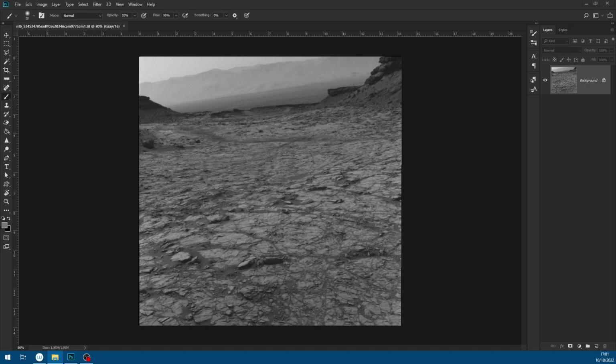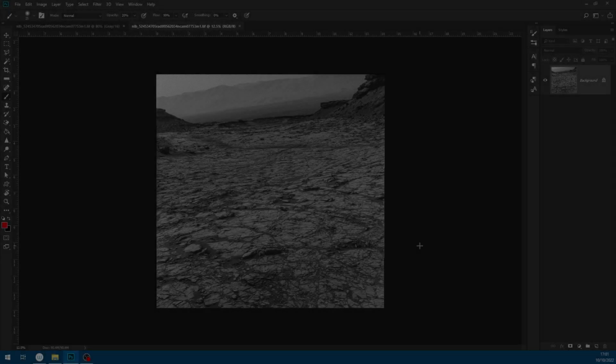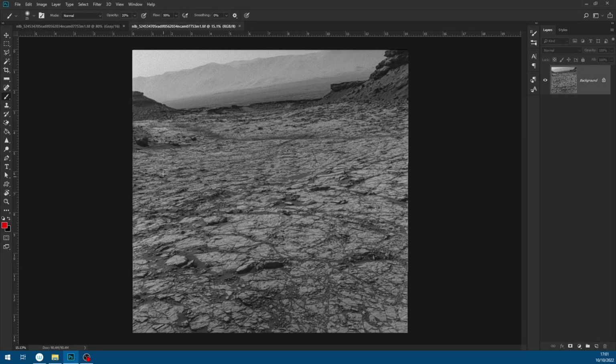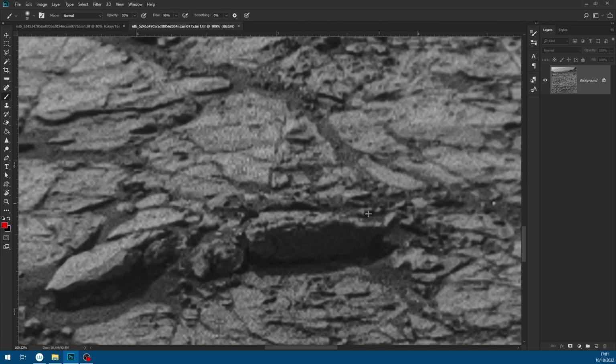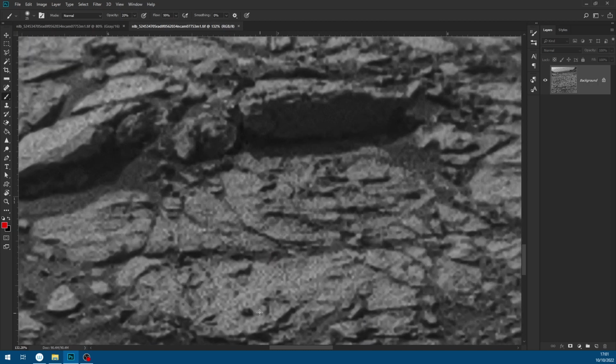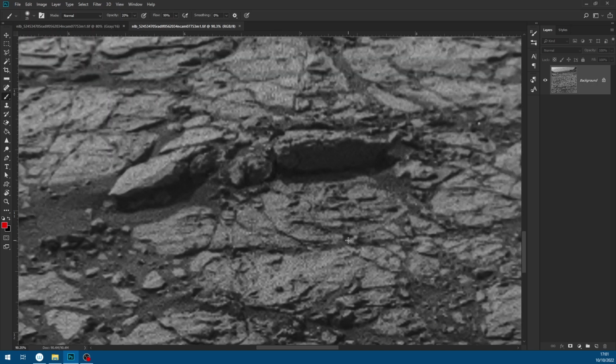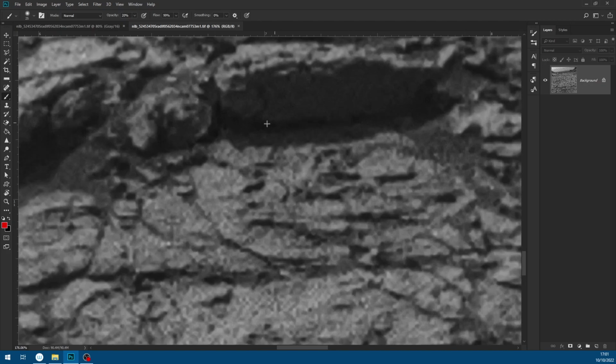So let's take a wee look at the M.E.T.A.D.E.X version, and as you can see, it looks a bit different. There is more dynamic range, which is the difference between the dark and light tones, and you can see more. Now let's zoom into this rock here, or so-called rock, and you can see a lot more detail than you've seen before. And you can see, by looking at this, it is not a rock.